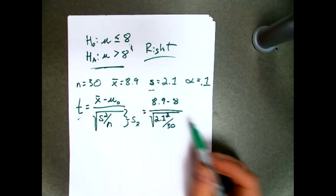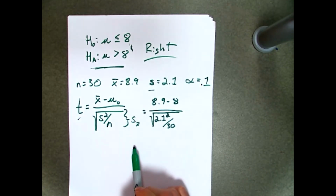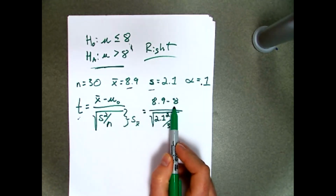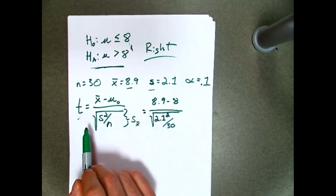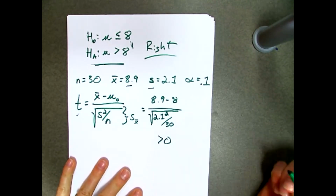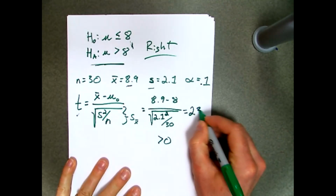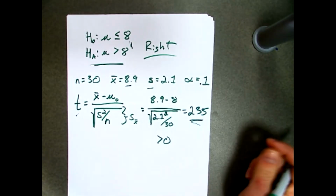So just looking at this and remembering that this denominator represents a standard deviation, what should be true about the sign of my test statistic here? I found sample evidence that was above the assumed true mean. So remember, this test statistic represents the number of standard deviations away from that assumed true mean. If I'm a certain number of standard deviations above it, this should be positive, right? Sure enough, if I calculate it, I get, I think it's 2.35, if I remember correctly, if we get that entered into our calculator. So here's my test statistic.